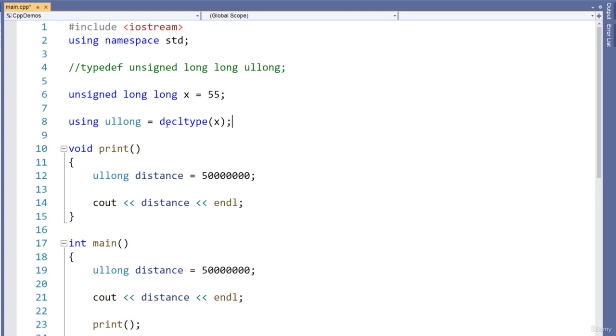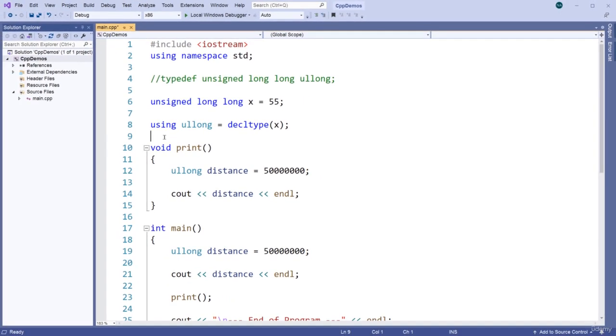There's a declaration, decltype. Now the type will be deduced correctly for the ul long. For example, right here, Control-K, Control-I, and we get the correct type for ul long. It is of type unsigned long, and this is useful. This sort of method is useful if you have some complicated type that may be returned from a function or something like that. Okay, and with this, we are going to wrap up this lecture. I hope you found it useful, and I'll see you next time.